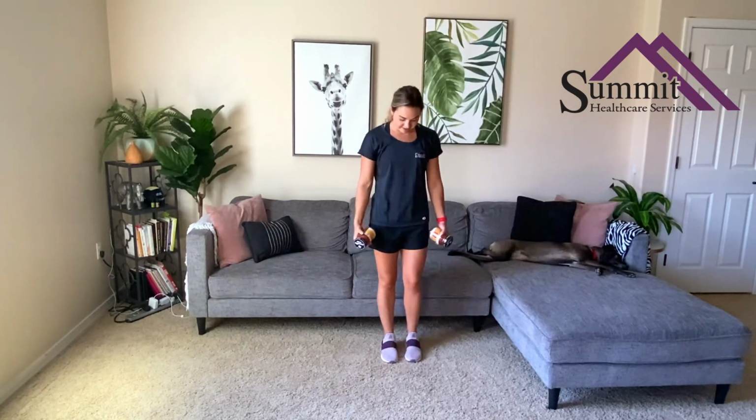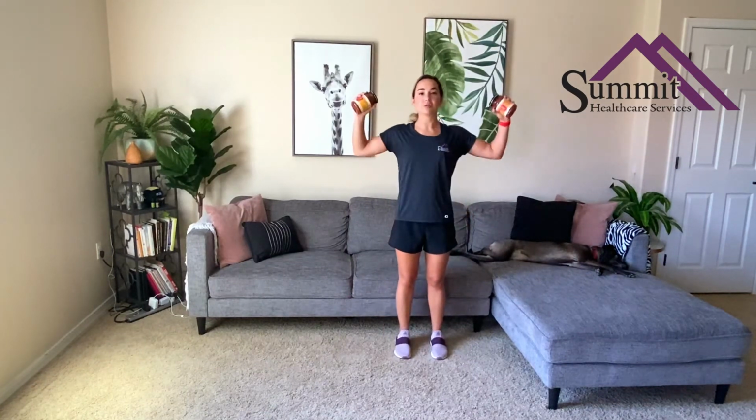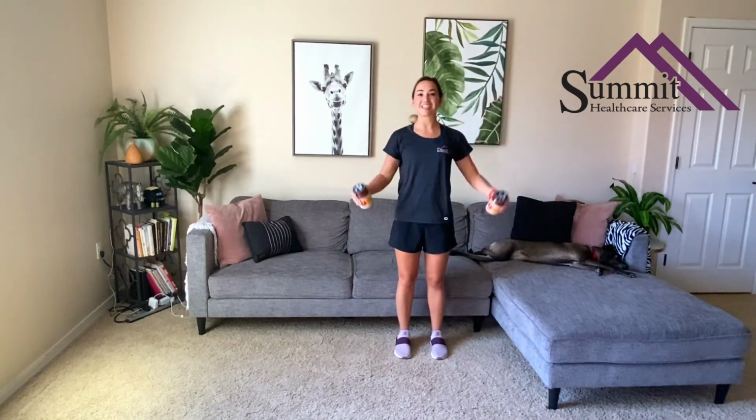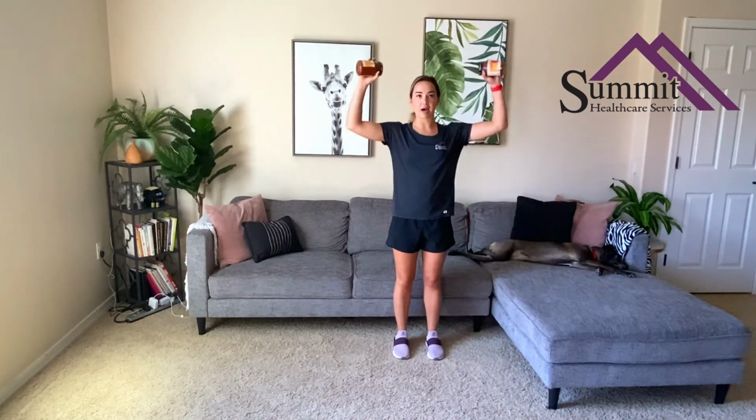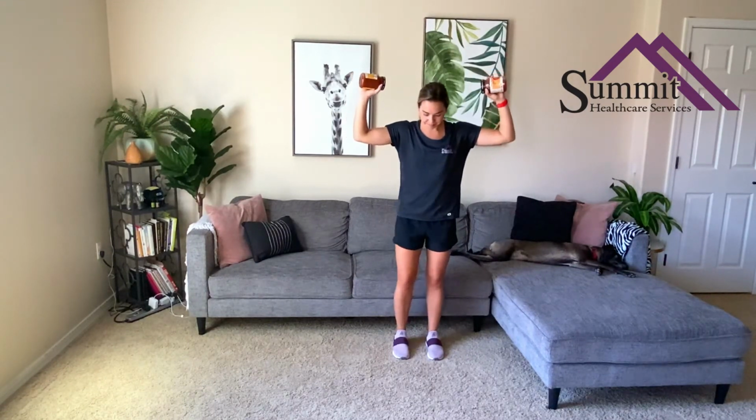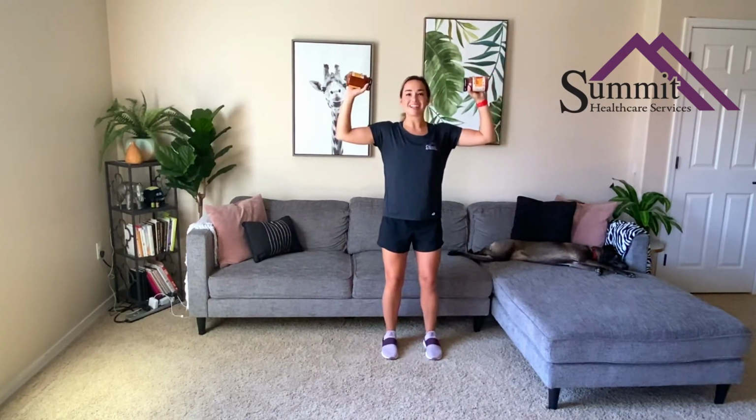Our last exercise is a shoulder rotation with the knee up. So if you're able to raise those weights up, you're gonna keep a nice 45 degrees here, or 90 degrees, 90 degree arms. So I have a goal post with my arms. I'm gonna stand nice and tall, soft bend in those knees.